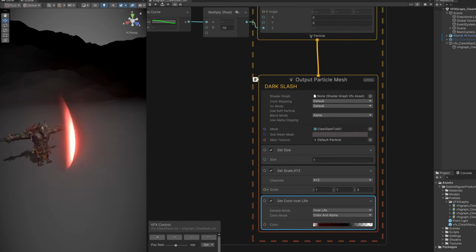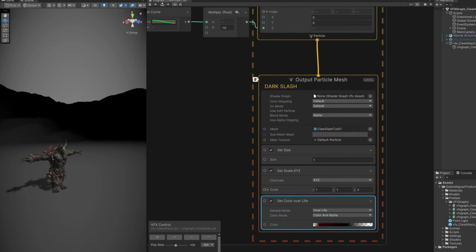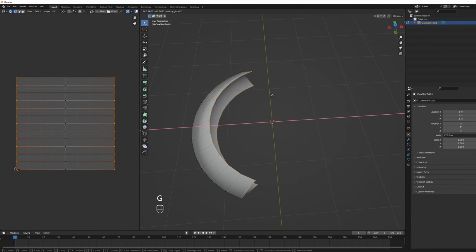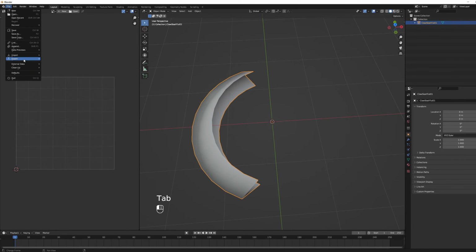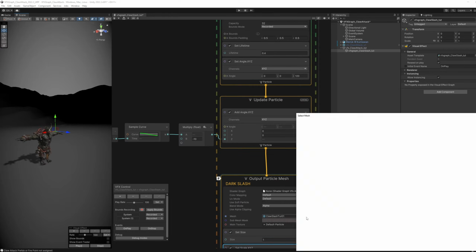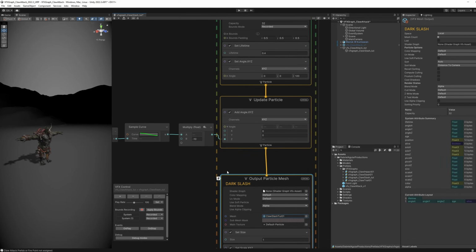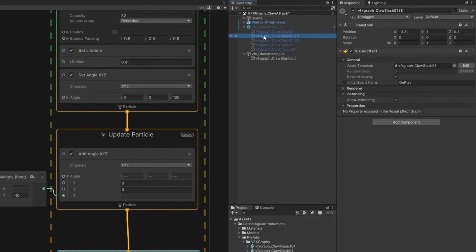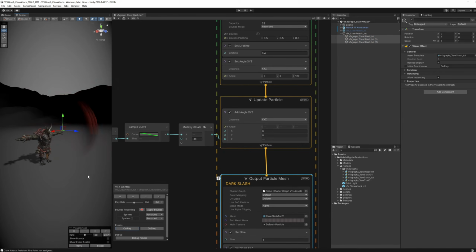Looking good. If you want to amplify those dark values, you can go back to Blender, basically enter edit mode and push this a little bit back, and then export again with a different name and add that new mesh to the dark slash, and we will have a darker trail essentially, right? It's those little details that make all the difference. But since it is a claw, let's take care of that aspect, and the quickest and easiest way is to duplicate this VFX graph, offset it on the Z, small value like 0.3, and do it again. And here we go, we get this very cool claw slash.